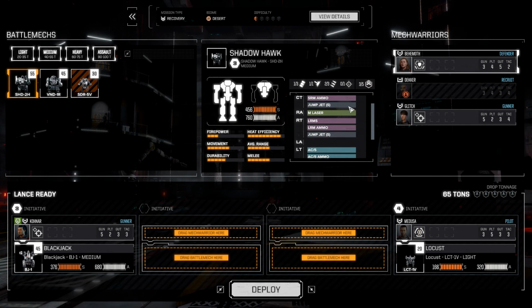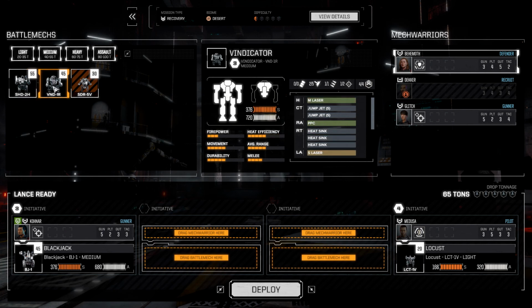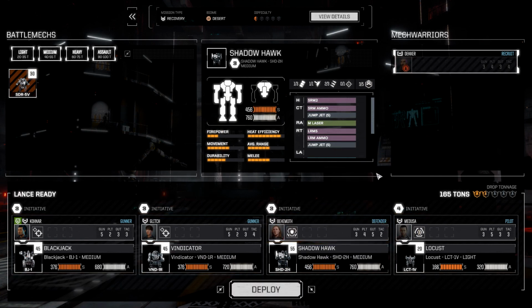What do we have for weapons here? We have a medium laser, LRMs, AC5 on the Shadowhawk. I want Glitch to have the PPC mech. And there we go. Let's deploy.